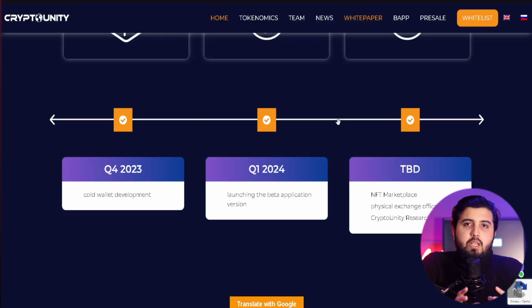Now I think we have discussed enough that this is a project, this is a platform that people need, and there's going to be an influx of people coming into it, because this is going to assist those millions of people that want to get into crypto but don't have the knowledge to do so. So it is evident that this is going to be widely used, and the CUT token we have already seen gets used in all these places. There's no way around it.